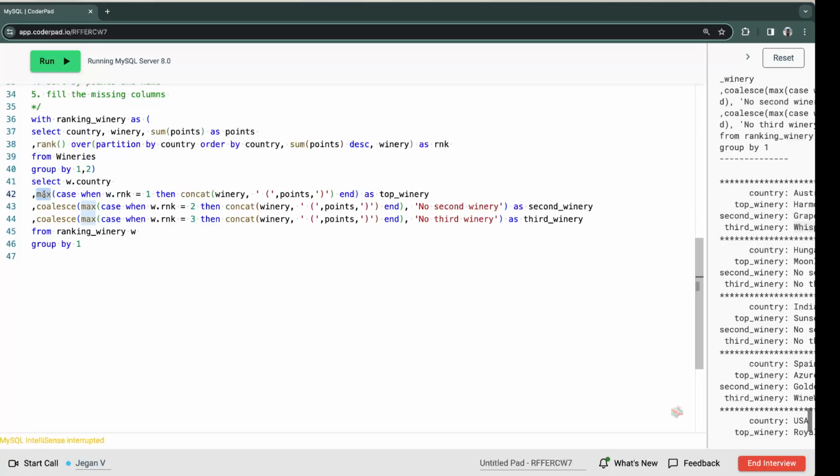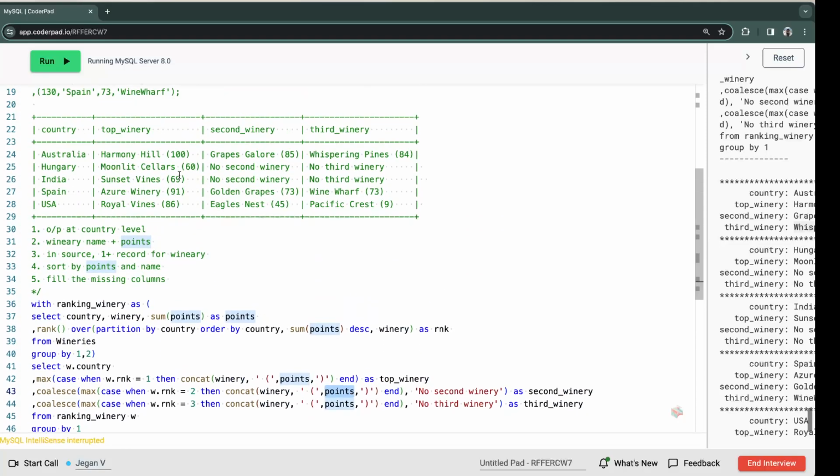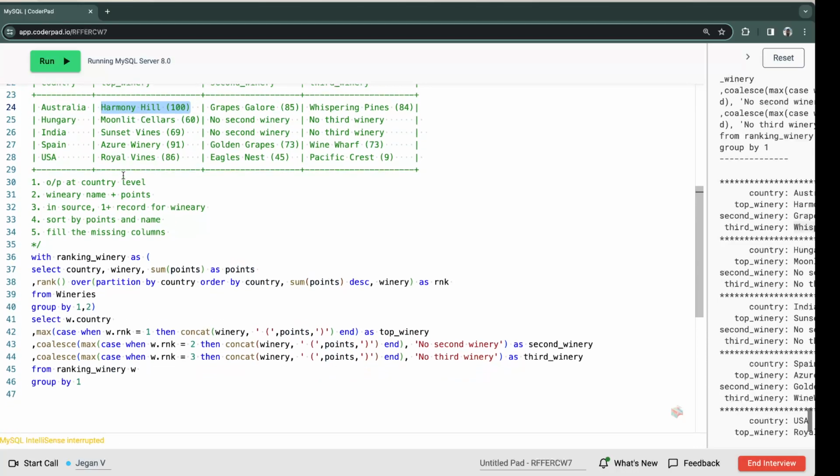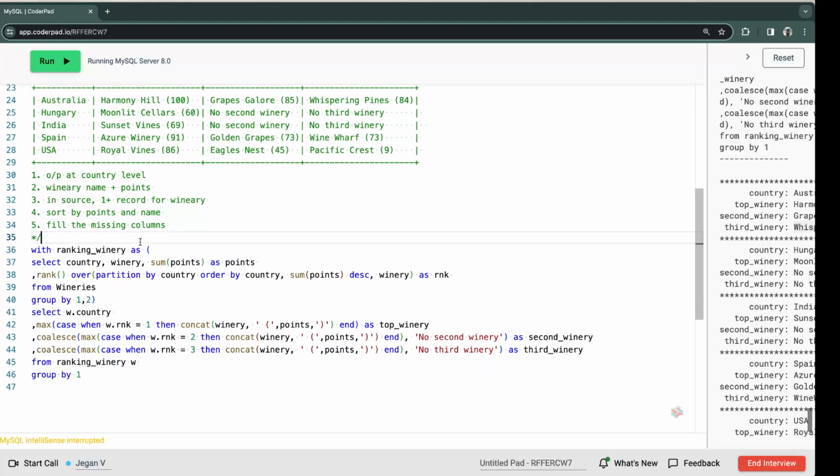So the multiple rows becomes a single row, and then we use the coalesce function to make sure if there is no wineries, then we just replace that with the hard-coded value, no secondary winery, no third winery, right? And to concatenate, we just put the winery name and then the points to get the format they asked for. So everything is addressed, and the window function makes life easier.